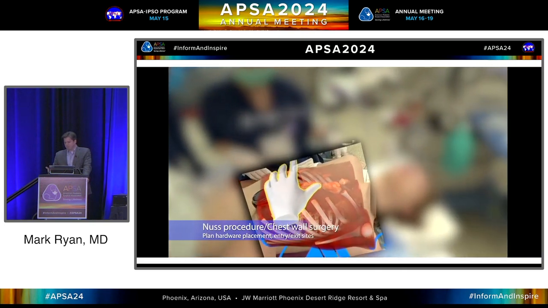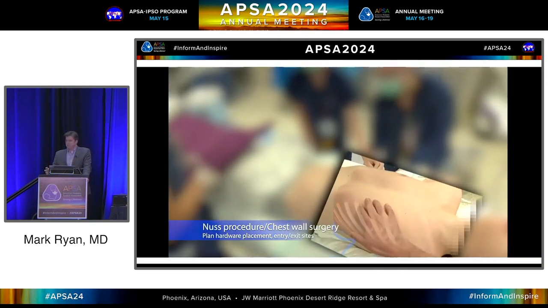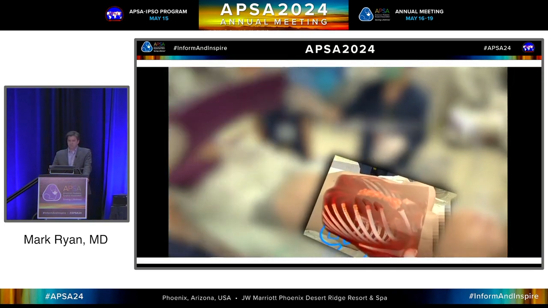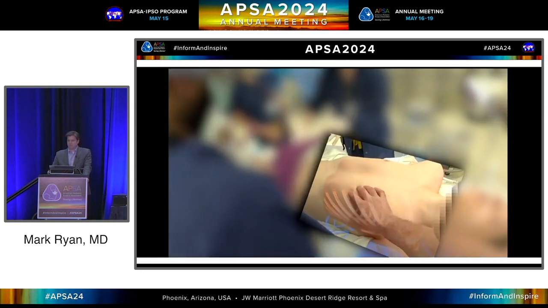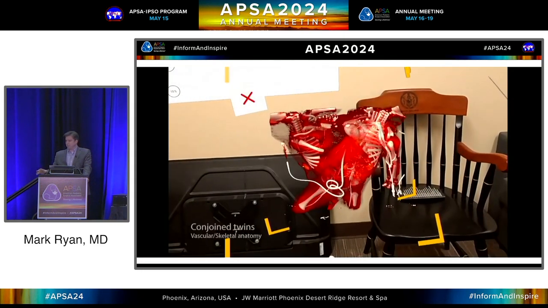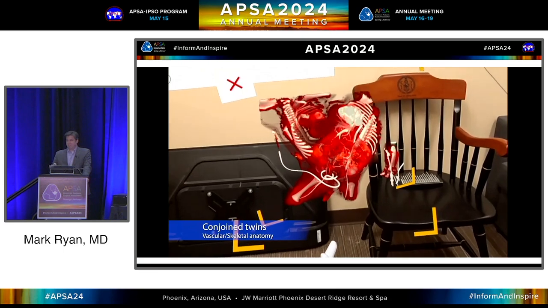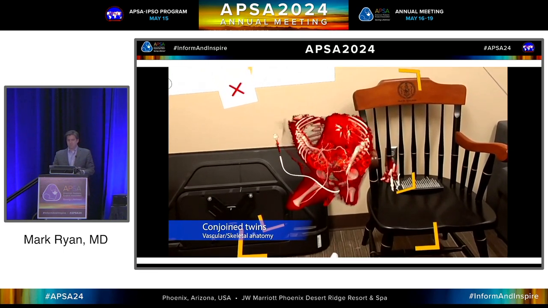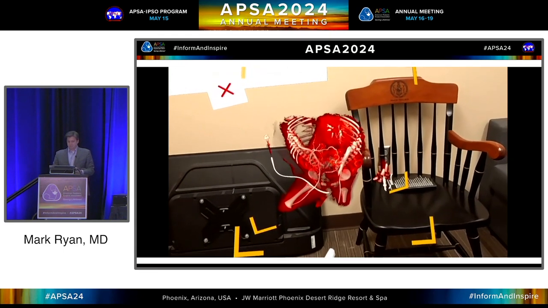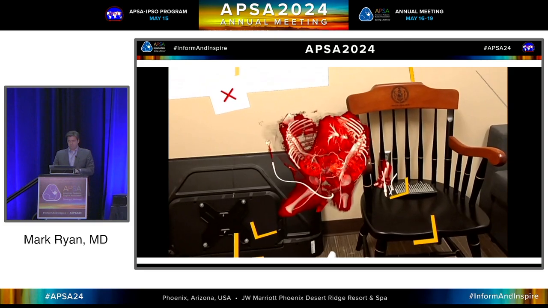Now what I'm toying with is, can I overlay this on the patient and basically just plan out my hardware approach? I haven't used it for that, because once you use it intra-op, now you need an FDA-approved device, and that falls under certain guidelines that I'm not willing to venture into. So I'm just using it to plan my approach, okay?